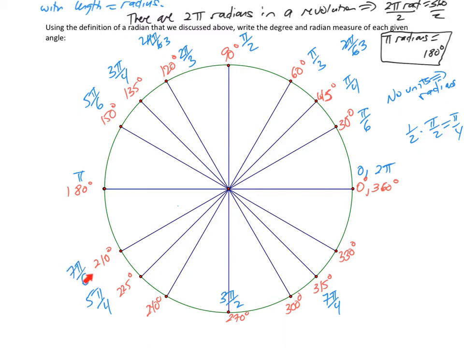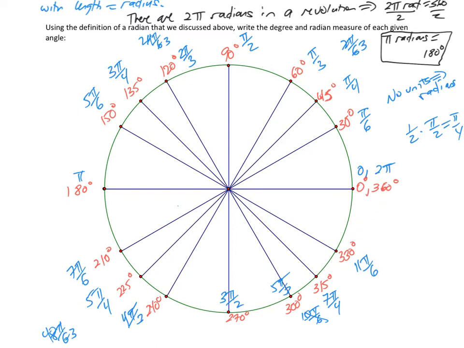Then we'll go another pi over 6, which will put us at 8 pi over 6, but we can simplify that. So 8 pi over 6, I can divide out a 2, so that's going to put us at 4 pi over 3. Go another pi over 6, that'll be 9 pi over 6, which will simplify to 3 pi over 2. The next one, we were at 9, so now we're at 10 pi over 6, but 10 pi over 6 simplifies to 5 pi over 3. Then remember we were at 10 pi over 6, we'll rotate another pi over 6, so that'll put us here, and that will be at 11 pi over 6. And if we add one more pi over 6, we'd be at 12 pi over 6, which is 2 pi.